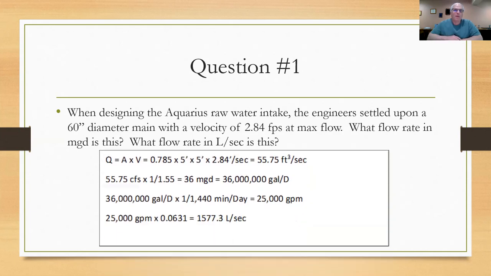I use the Q equal AV formula and I determine the square foot area of a five foot diameter main is 0.785 times five squared times the velocity of 2.84 feet per second. And I've come up with a 55.75 cubic feet per second flow rate. I go up into my table and I see that for every cubic foot per second, I can divide by 1.55 to get MGD. And I did that and came up with 36 MGD for this plant. That must be the flow rate at that velocity and a 60 inch diameter main. And when I'm right at that 36 million and divide by the fact that there are 1,440 minutes in a day, I come up with a flow rate of 25,000 GPM. Going up into the tables, I see a conversion factor to convert gallons per minute to liters per second just by multiplying by 0.0631. And when I do that, I come up with about 1577.3 liters per second. Well, I hope you got that first question right. Let's move on to the second.